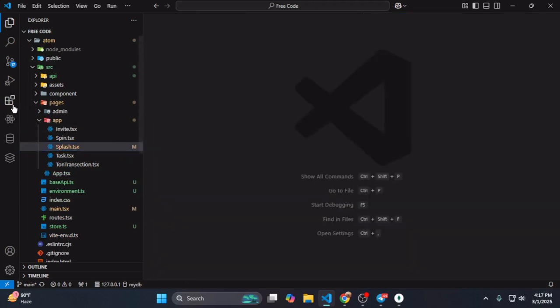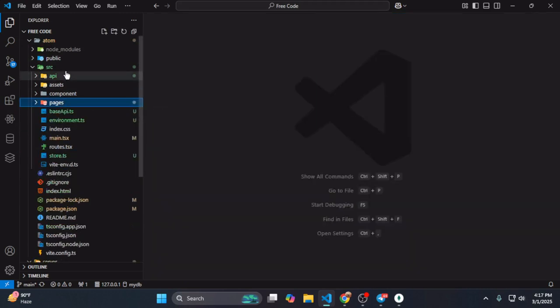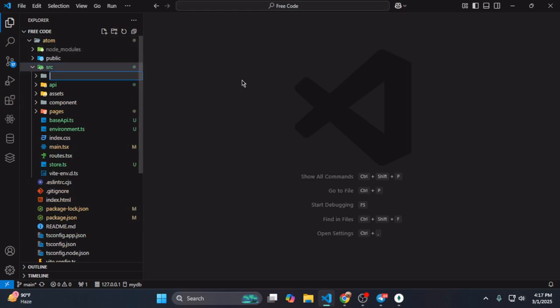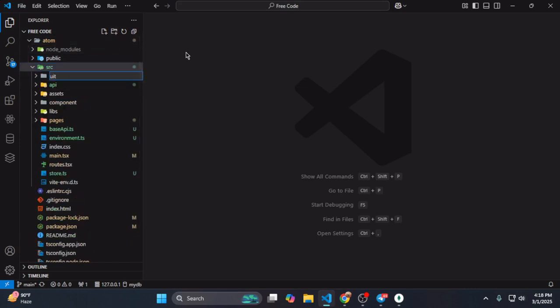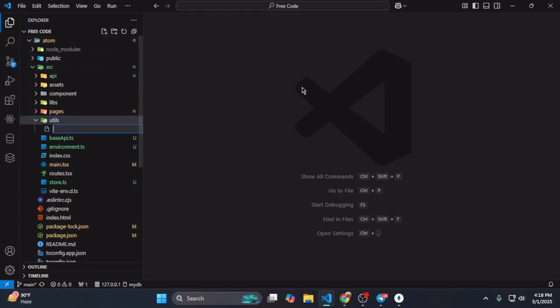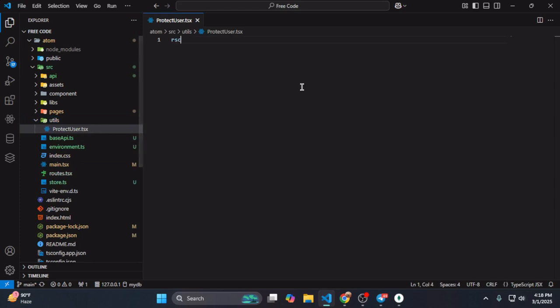So to prevent this kind of thing, I create a file in libs, or utils should be better, utils. Okay, now here I create a file which is protectUser.tsx.